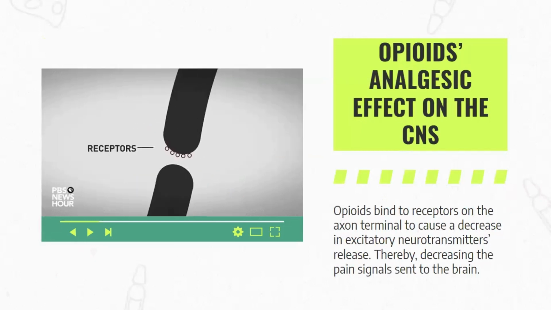When opioids bind to receptors on the axon terminal, they close calcium channels to reduce calcium ion entry into the primary neuron membrane and open potassium channels and increase outflow of potassium ions from the secondary neuron membrane. This causes a decrease in neurotransmitters such as substance P and glutamine from the axon terminal of the primary neuron. The decrease in neurotransmitter release from the primary neuron leads to less excitation, hyperpolarization, and a decrease in the duration of action potential in the secondary neuron, and decreases the pain signals sent to the brain.